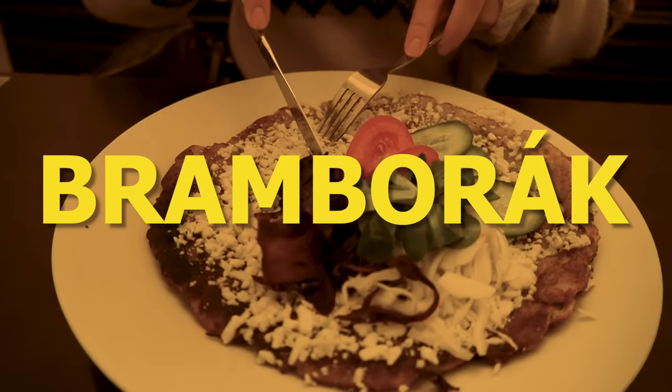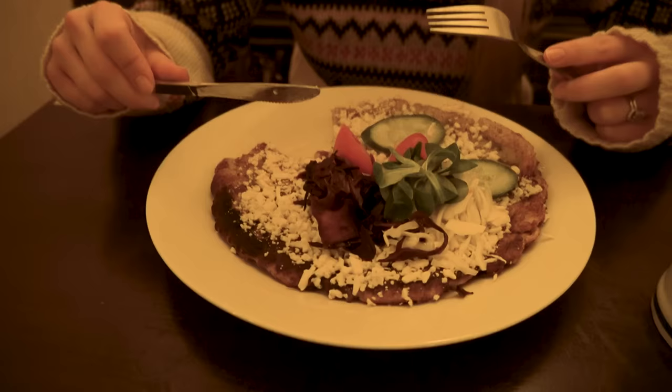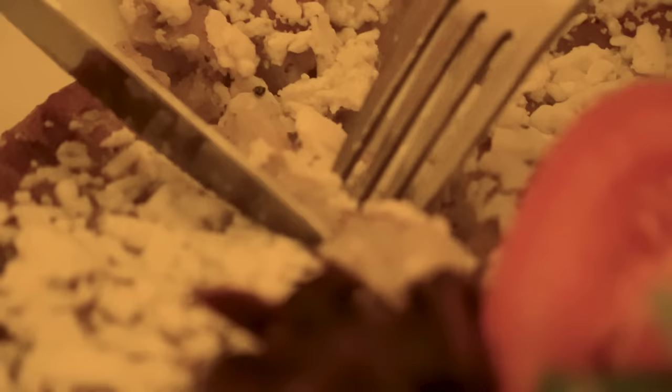Our second meal is a great suggestion for vegetarians — though you're not going to have a lot of options today. Czech diet is very similar to the diet of a lion: meat with more meat, but it's a Czech lion, so he also drinks some beer and eats some bread. Our second meal is called bramborak, also known as potato pancake. Sounds like it's not a lot, but I struggled with finishing it. Bramborak is made from grated potatoes and topped with vegetables and cheese. Sounds healthy, but don't worry — we're not suggesting any healthy meals today.